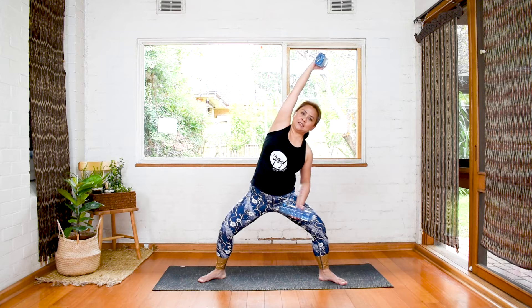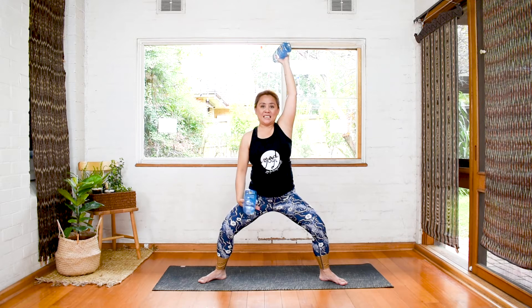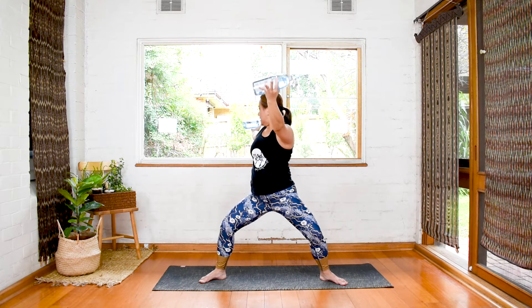If you find that the weights — whether gym equipment or home weights — are too much, just bring them down; don't literally let go of them. Squeeze your right side to lift. Left arm joins. Now we're going to twist — and always when we twist, start from the base of the spine. To your right side: from the pubis, navel, sternum, and arms, opening your arms out parallel. Allow Warrior Two.